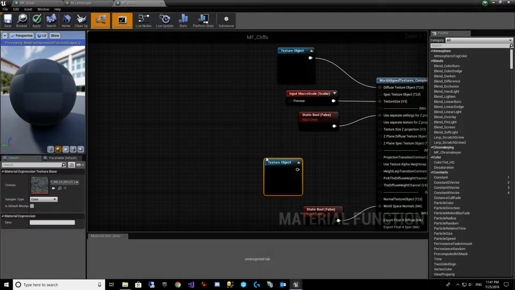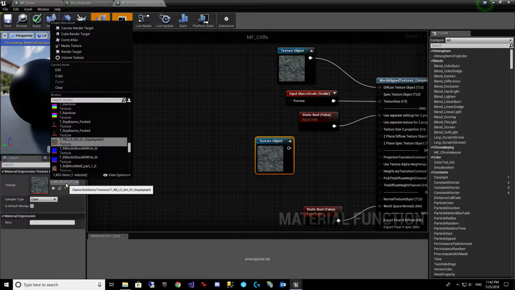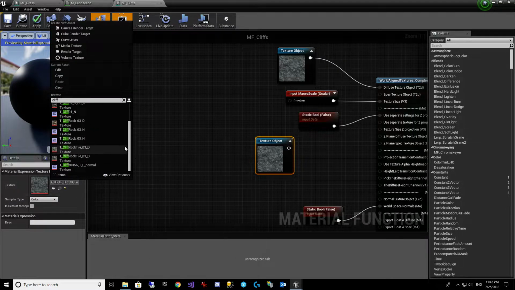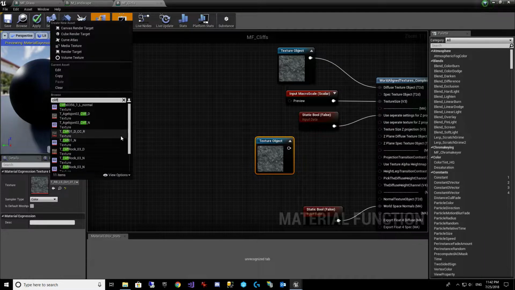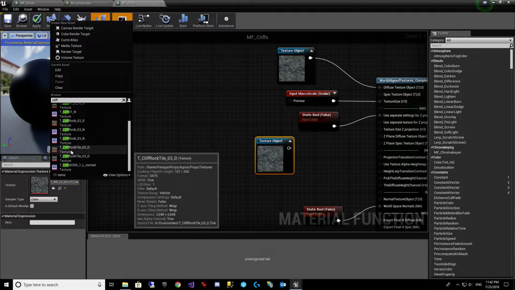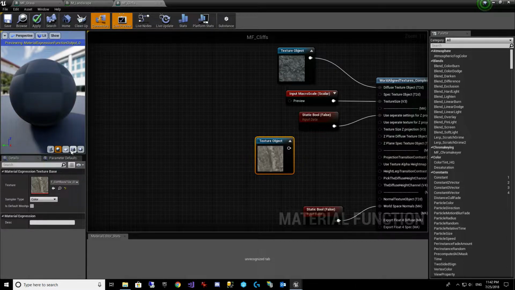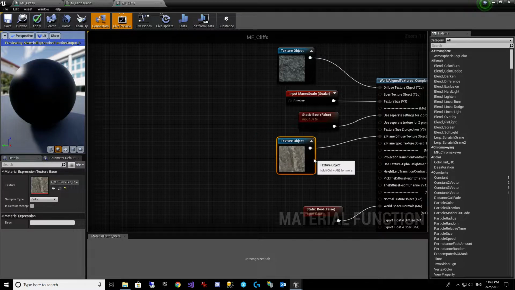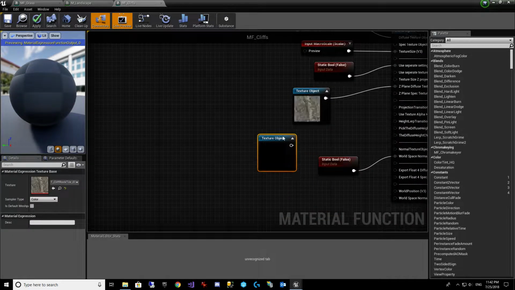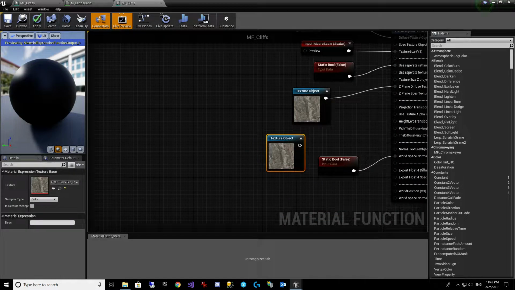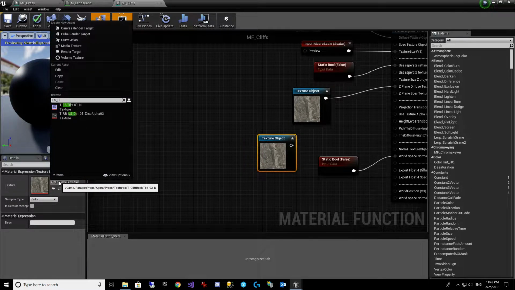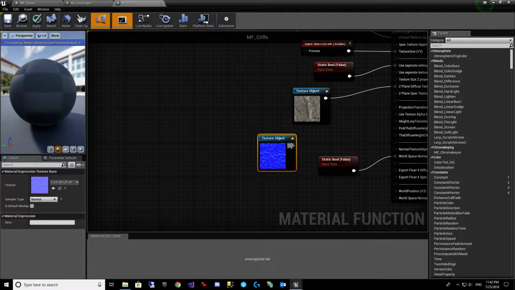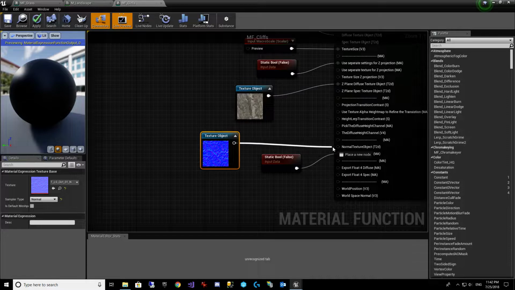Okay, we're copying this texture object, and we now need our cliff, and we need the one that has the word tile in it. Cliff rock tile 03D. That's the one we want. And we're going to plug that into the Z-plane diffuse texture. And then we need a final one down here, texture object, for our normal. And this is that ls dirt. ls dirt. And it's the 01N. And we're going to plug that into our normal texture.